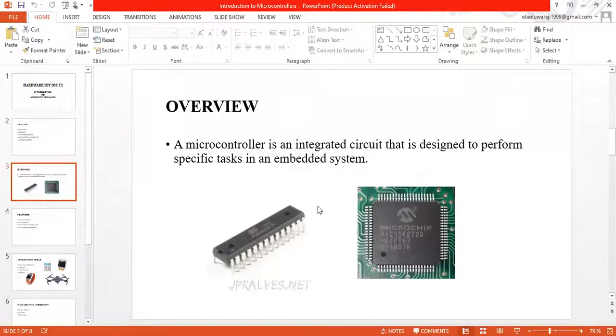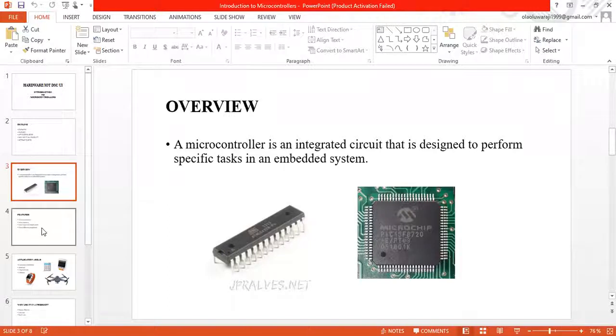This is an example of a microcontroller. It's a very small device. And on the right, there's a flat chip. It's also another microcontroller. These devices are very small and they are designed to perform specific operations.